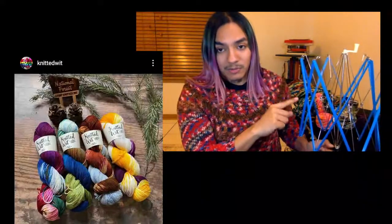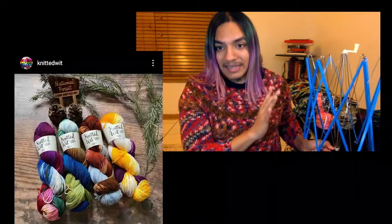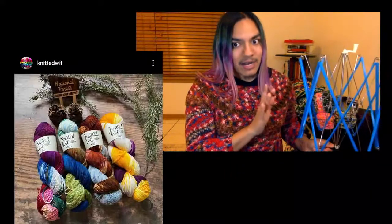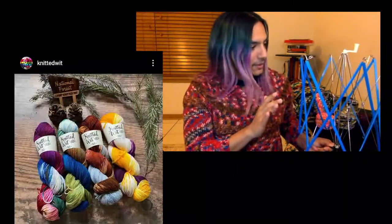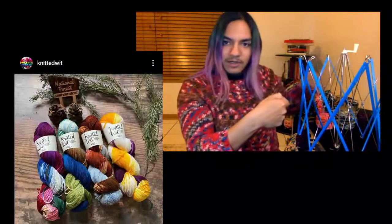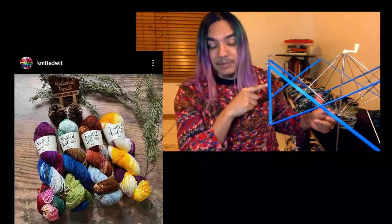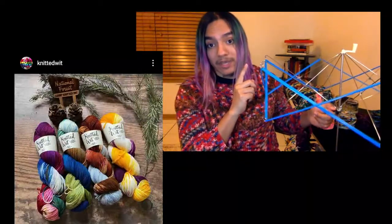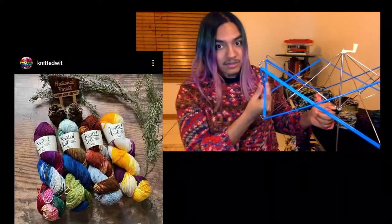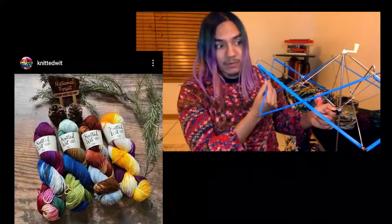So if you really want your Swift to last a long time, I would recommend having it open kind of like this. I wouldn't recommend putting your yarn all the way down like this because I've tried and it is almost impossible to open it. So I would actually put it kind of like this, put the yarn over, and then open it up all the way. And then also the second mistake that a lot of people make with these is that they open this up all the way. No, don't open it up all the way because all you're doing is stretching this part in the plastic and over time this is just going to wear out.